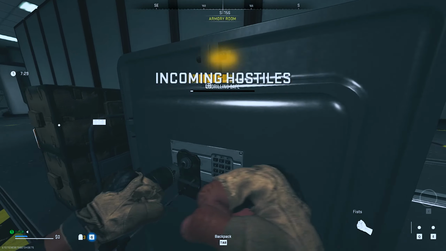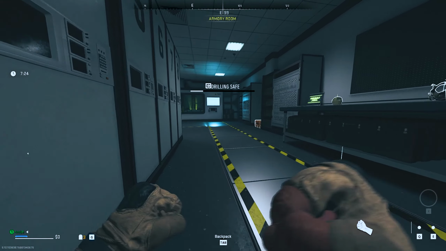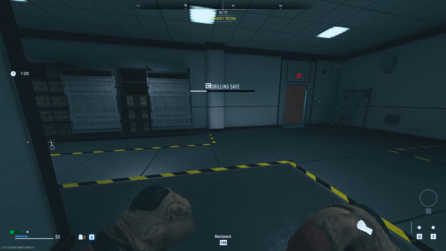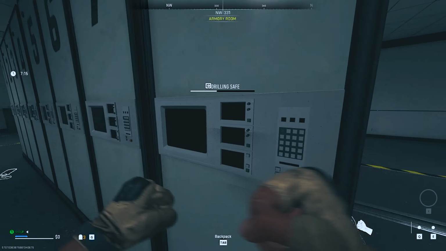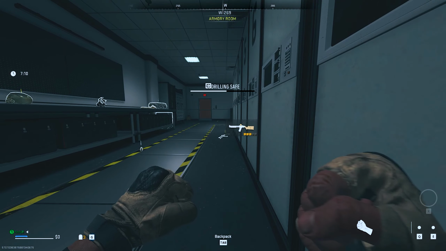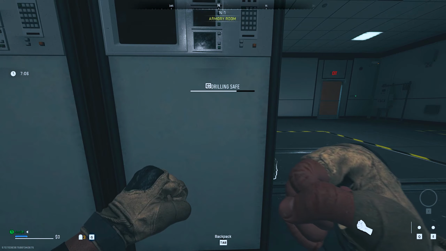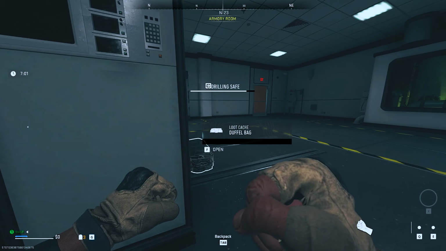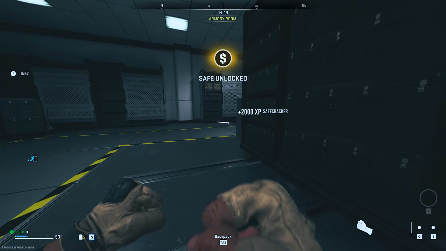Ultra One, be advised that safe is bringing heat your way. You ready for a gunfight? Gotta be kidding me, right? More coming? That's a decoy grenade. Okay, we got this. Okay, that's downstairs.